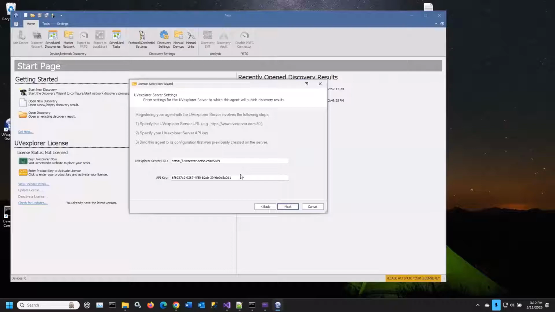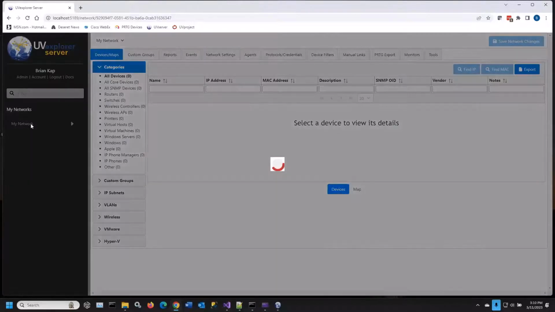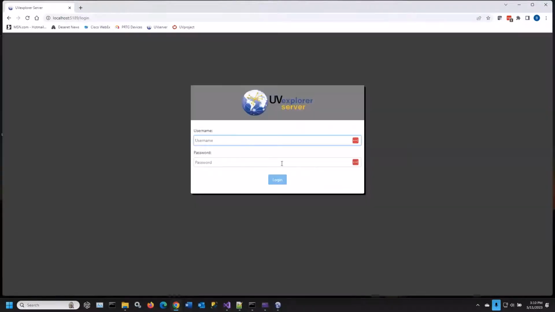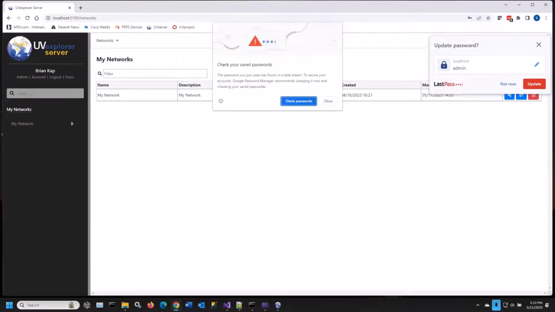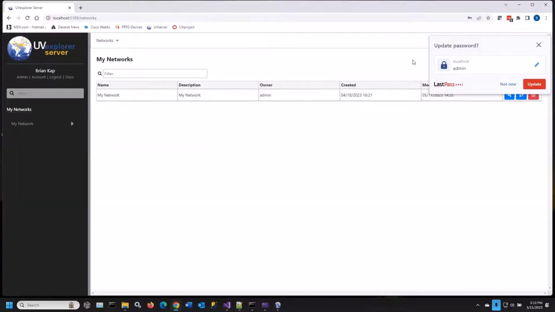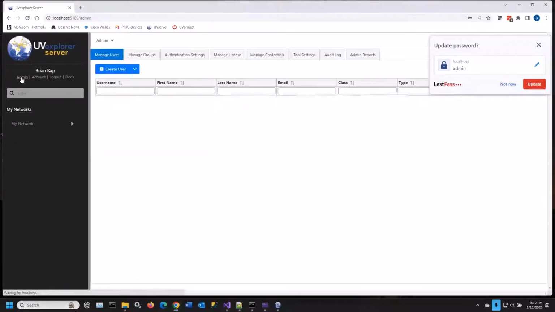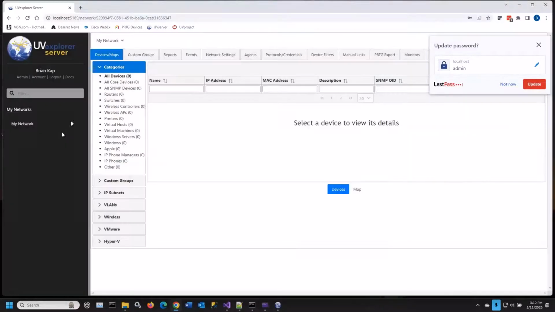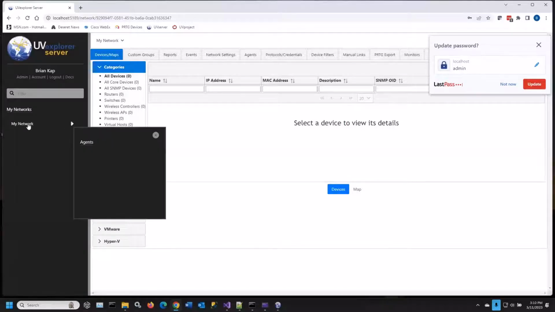and my UVexplorer server. Before I do that, though, I'm going to jump over to our UVexplorer interface here, and essentially I'm going to go back to the login screen. So basically, you'll come here and log into your server. And once you're here, you'll see that you have a number of networks that you can display as either administrator or any kind of user. So we have different roles that you can be as far as different types of users inside the system. And so on my network here, I can define, well, I want this network to exist, but ultimately I want a number of agents to report into this network.